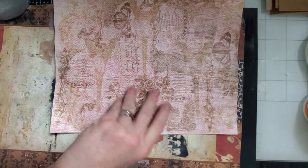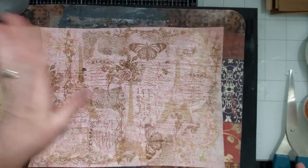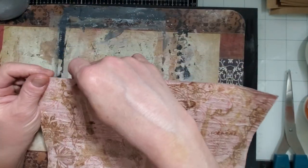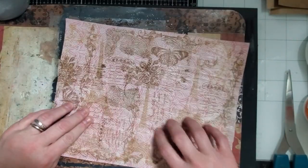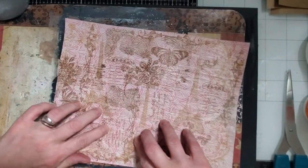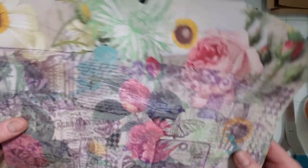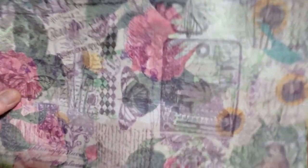What I was going to say is I will be gluing this to cardstock, like to these pieces here, and that way it'll be stiffer, and then I will decorate on top of it. Yeah, it's super, super wrinkly. This one is wrinkly, but not very wrinkly. It's actually turned out really good. Yeah, this one turned out much better.